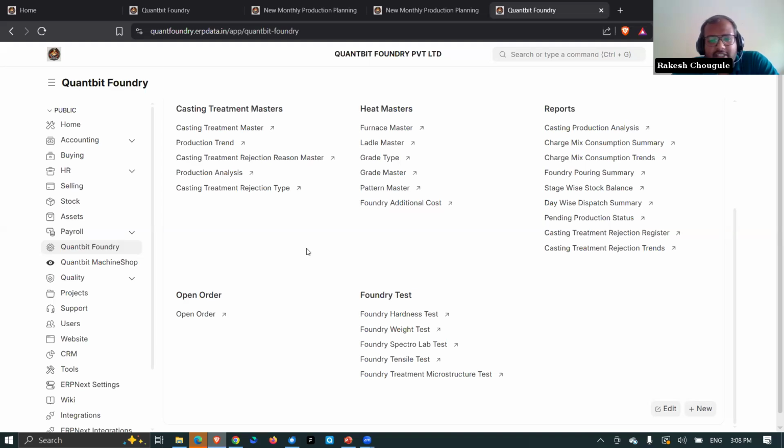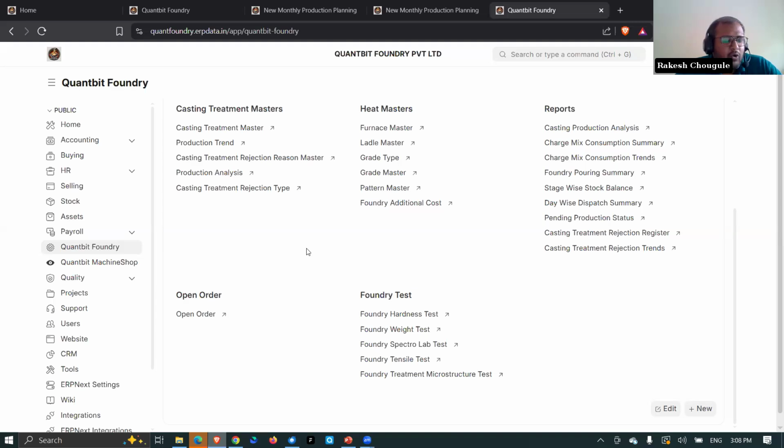After each process, the casting will move to the next process as per floor management. Once we have done shot blasting, then we'll move to the fettling. Same in the system also, after doing data entry of shot blasting, the okay quantity of the casting material will be available to the next stage.